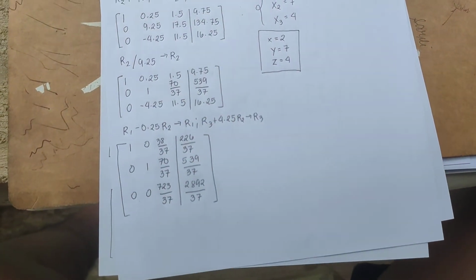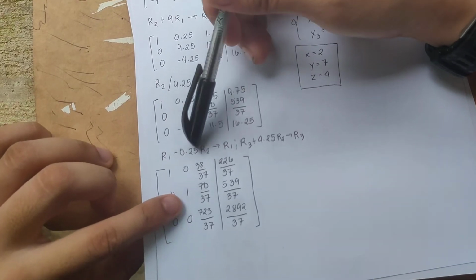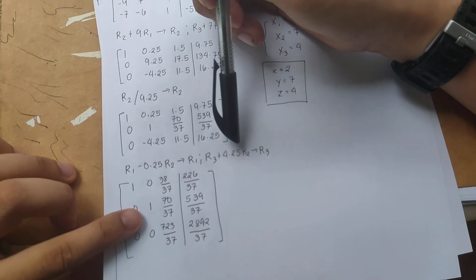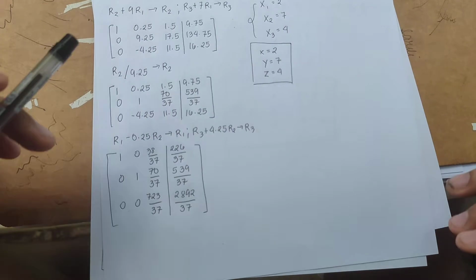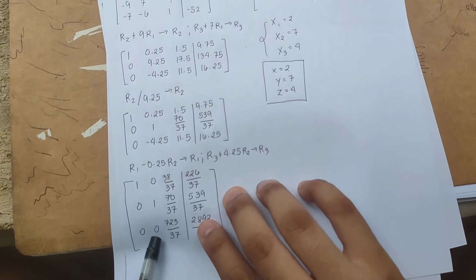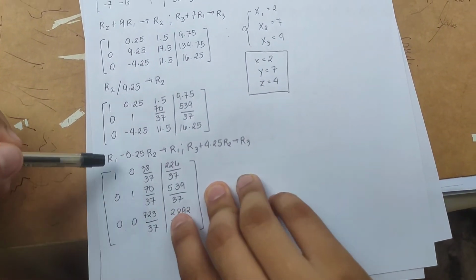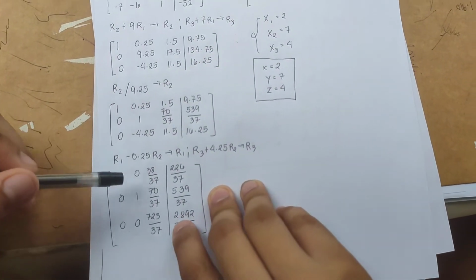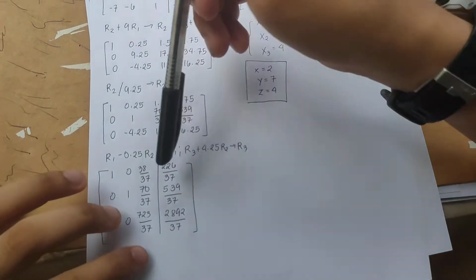And then, next step, and next equation is row 1 minus 0.25 times R2 equals to row 1, and row 3 plus 4.25 R2 equals to row 3. And then 2 equation again we need to use. Pagsabayin katulad ng ginawa natin kanina. In order to make it 0, ang sa taas, row 1, 0.25 dito, diba? Kailangan natin i-divide ng 0.25 and then multiply natin sa row 2, which is 1. And then magiging 0 and then apply in the rest.